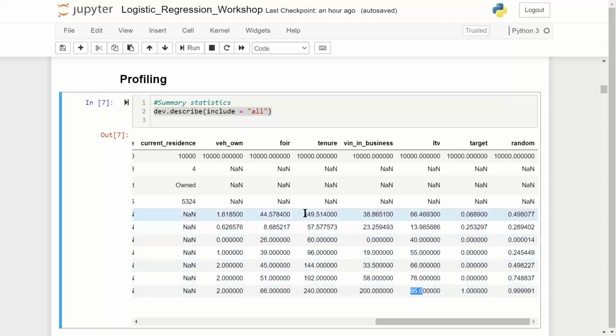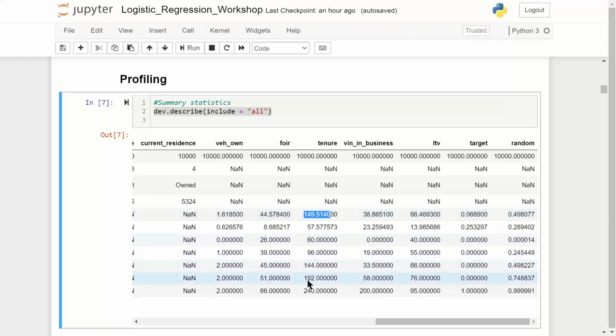Let's take another variable, tenure. Home loans can be taken for 3 years, 5 years, 10 years, maximum. Some companies give 20 and some companies give 30 also. But that's what the maximum range is.